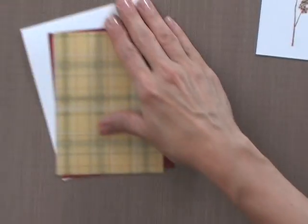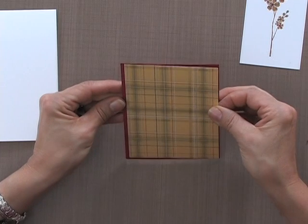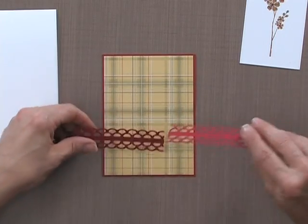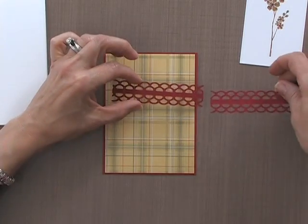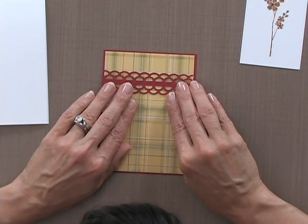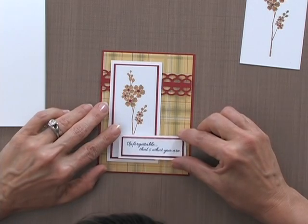Now I'm going to assemble this card. I'm going to attach the focal image to that cherry red card panel — I like using that one-eighth of an inch border, it's really nice and elegant and it frames out any piece of patterned paper nicely. Now I've cut this particular Silhouette file; what I did was put it in my paper cutter and cut it at three and three-quarter inches so it would match this particular area of my card. I'll play with the layout a little — I already pre-layered my focal image piece, so I'm going to have that up top and then bring my greeting in down at the bottom, giving me balance.